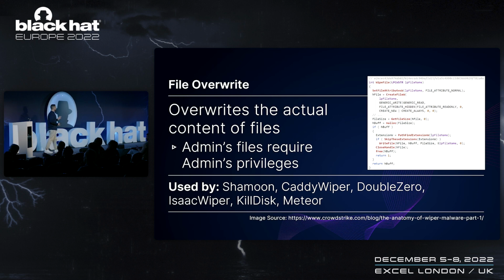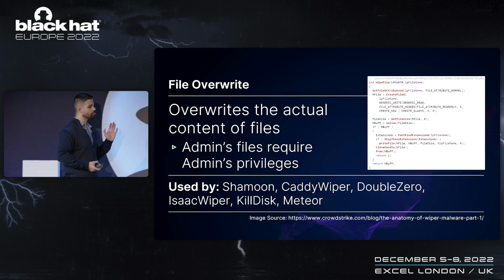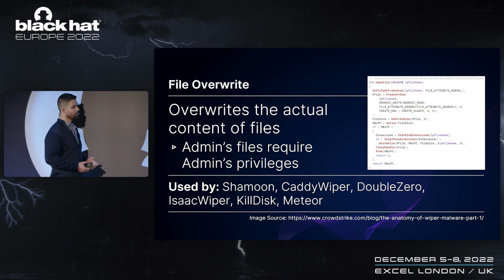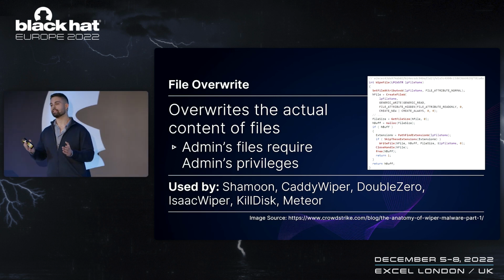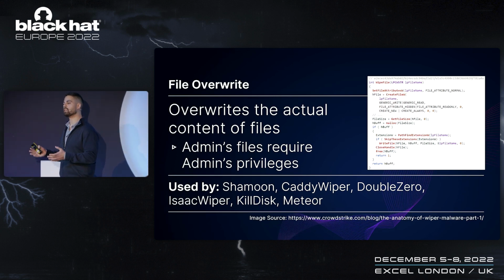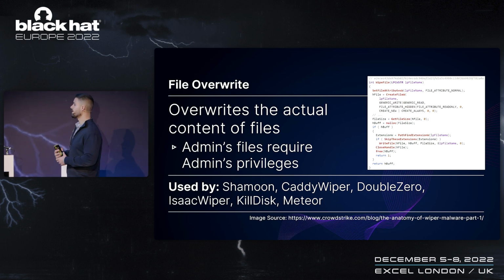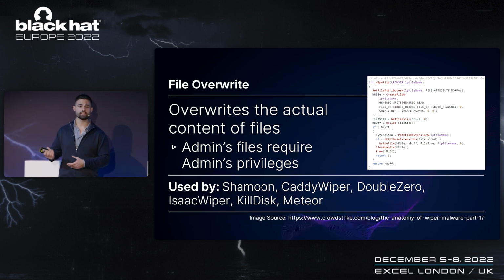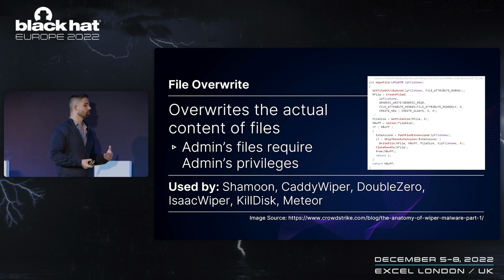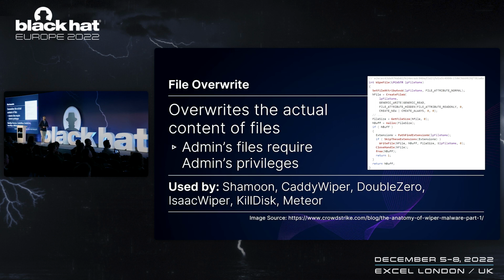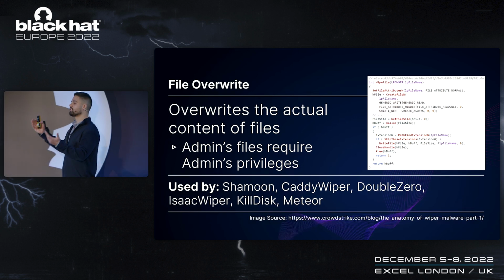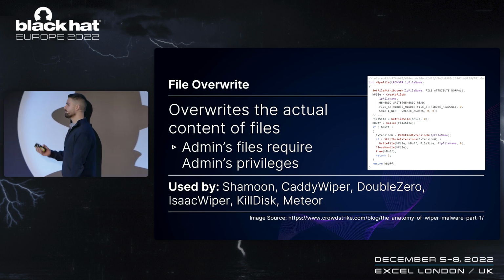Instead, they just go ahead and straight overwrite the files that they want to wipe. By that, they make sure that the actual file content is being erased and replaced, and by that, wiped and unrestorable. And we can see that we know a lot of famous wipers, some from the very recent years, that are using this technique.